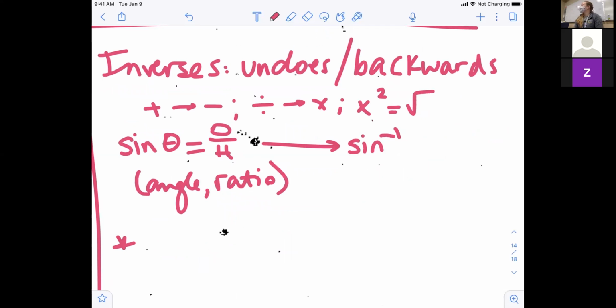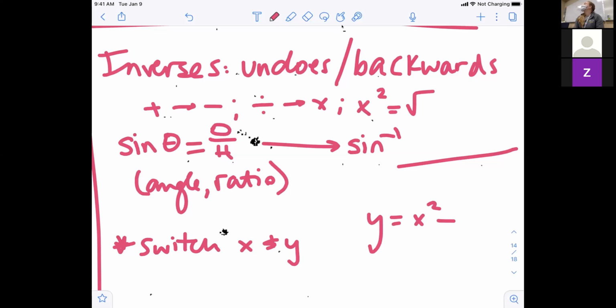I'm going to come fill this in a second. I just meant to talk about this earlier and I forgot. Underneath this, I want to write: when we did inverses before, I'd give you an equation like y equals x squared plus 1 and say find the inverse function. In that, we switch the x and the y. You don't have to write this down, but back in chapter 1, you'd say let's switch it, and we'll say x equals y squared minus 1, and then you could solve that.